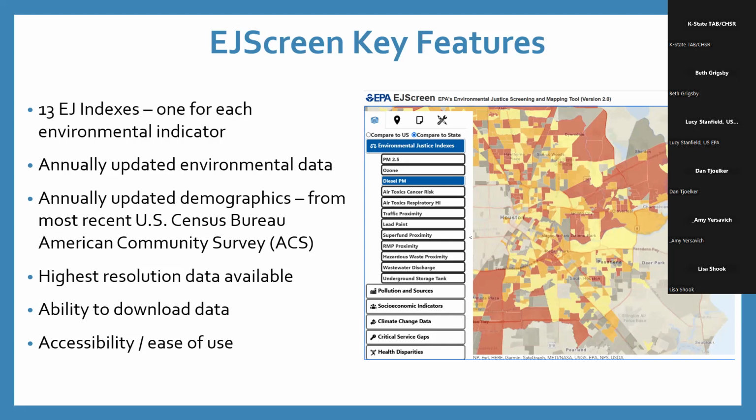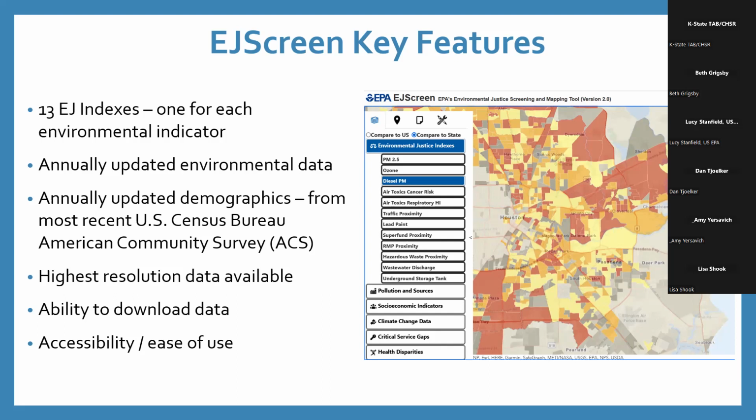Then lead paint incidents, proximity to Superfund sites, proximity to risk management plan sites, those are chemical factories, proximity to hazardous waste sites, wastewater discharge, and the number of underground storage tanks. Those are the 13 environmental indicators that are combined with demographics to make the indexes. And we'll look at some of those as we go through an example in just a minute.